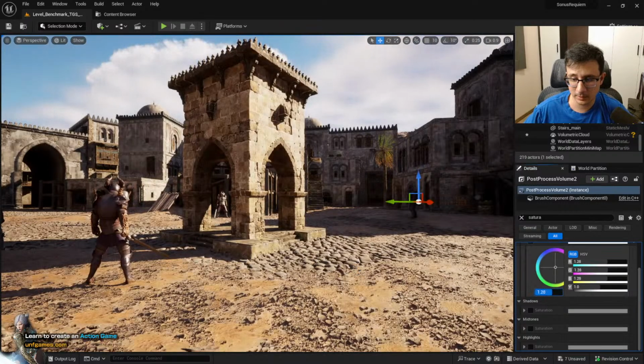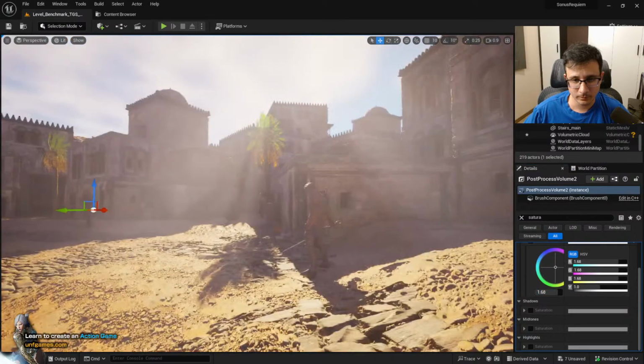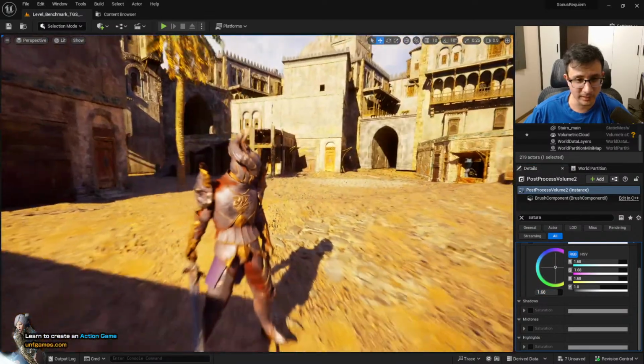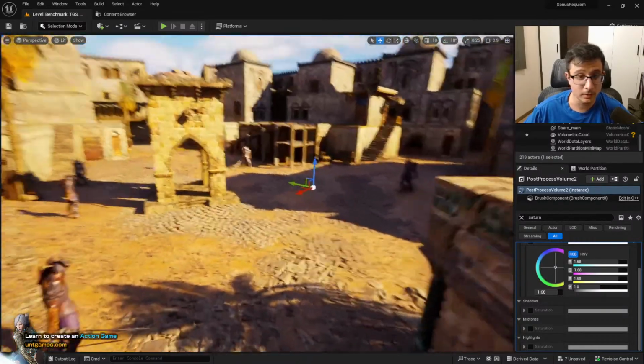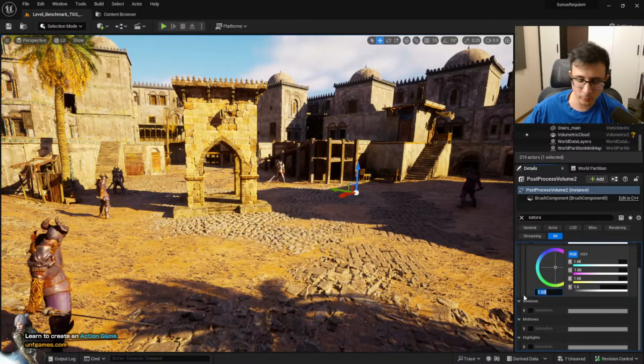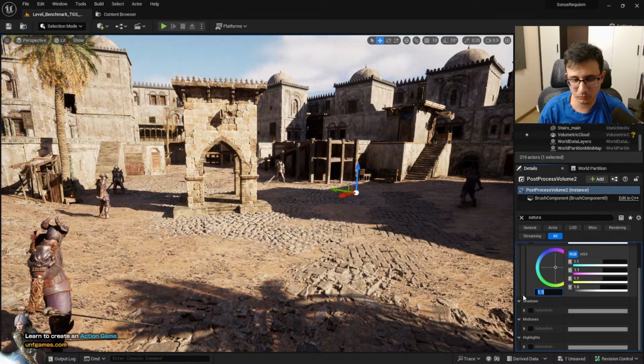So if I go like this, everything will start looking more stylized, right? So obviously you need to tone down everything, but overall, when you work with these values, you want to work not too much, like 1.05, things like that, just small little details.